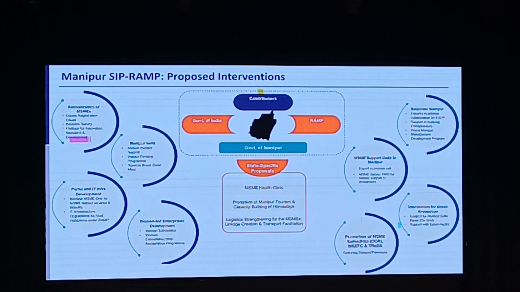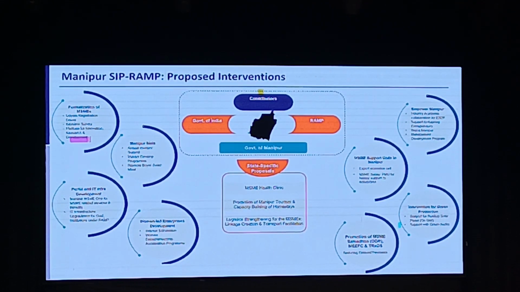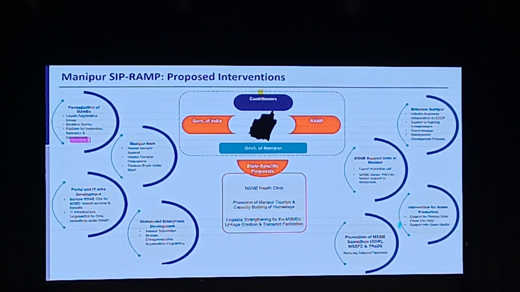Research and development was on a roadmap. So now that we have done a baseline, we understand what comes from where and what is produced. We wanted to focus on research and development, basically prepare a roadmap for the next 5 to 10 years for Manipur, and then whatever state-related industrial policy comes up can take that roadmap document as reference for preparing and coming up with new interventions. So that was the idea of the first activity.